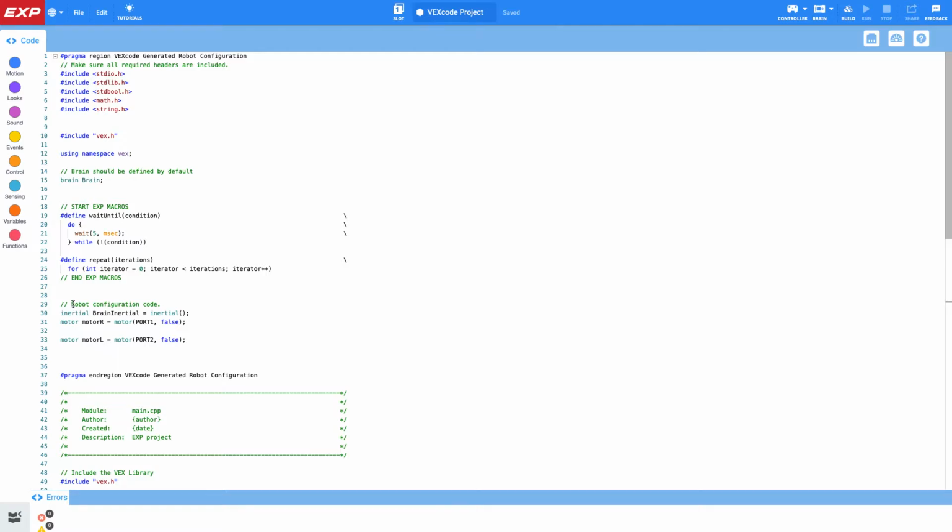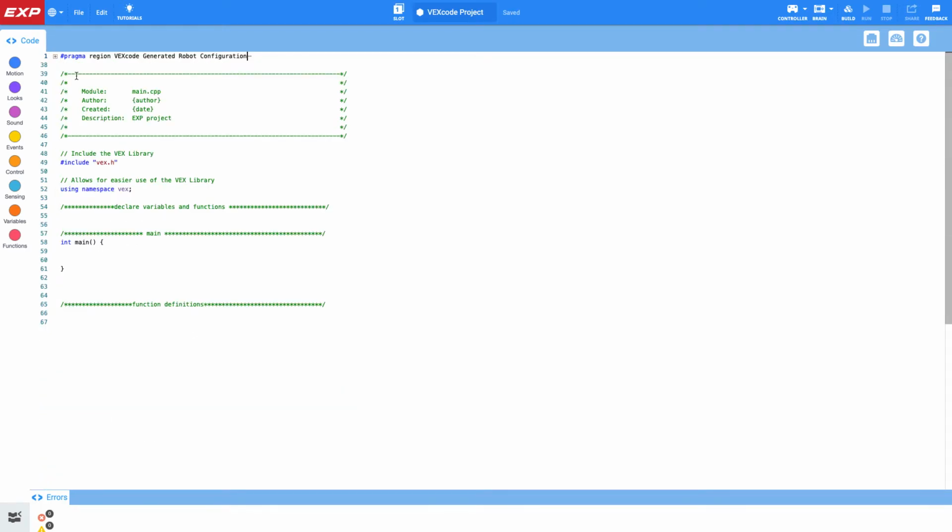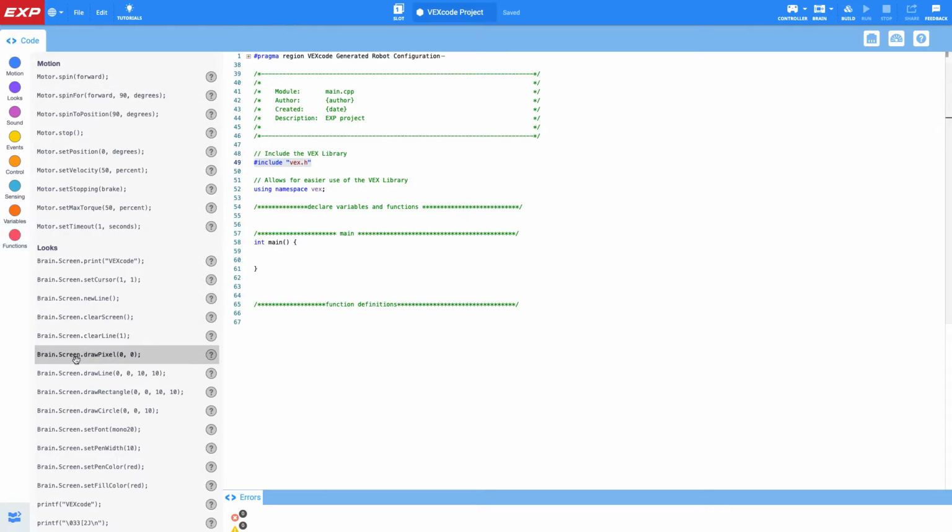But maybe if you look at the bottom here, you'll see that there's our familiar motors where we've got them named and it describes which port they're plugged into, which is pretty cool. So you can click the little minus, get rid of that. There's 2 other things on here that you might notice: we've got include Vex Library and using namespace Vex. And this Vex Library is all of these functions over here on the left side. This is the Vex Library. These are all pre-built functions that you can use for your robot.